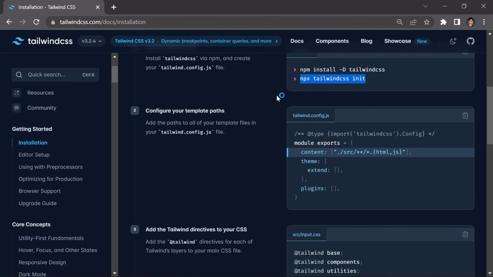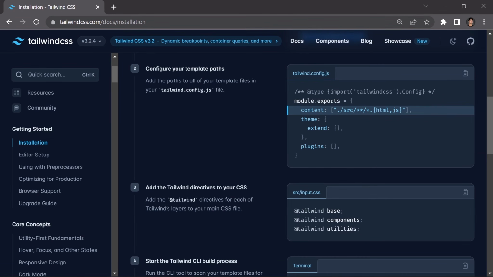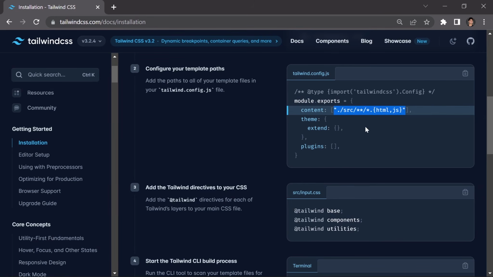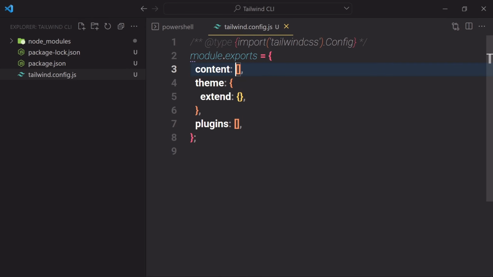And now what else do we have to do? It's saying that you have to create a src folder, and copy this string and paste it inside this content module which we have right here, but we're not going to be doing that. It's saying first of all we have to create a src folder, and then select all of the files inside src in which we are going to be writing our Tailwind CSS classes, but we are not going to be using that. Instead we can just provide our own string. Inside the string I'm going to write period and slash and select all of the HTML files. So this is what we have to do. Now if we save our file, we are done.